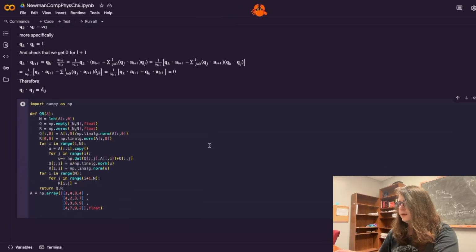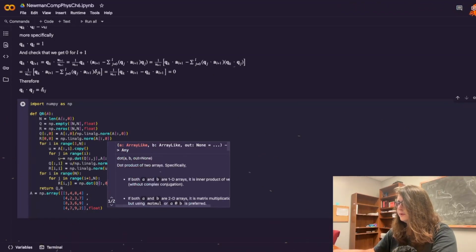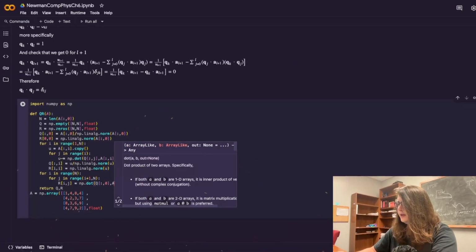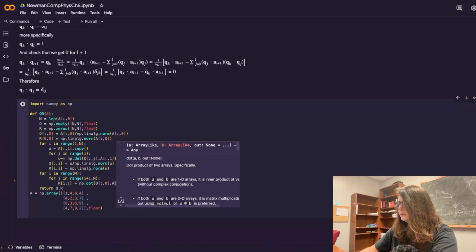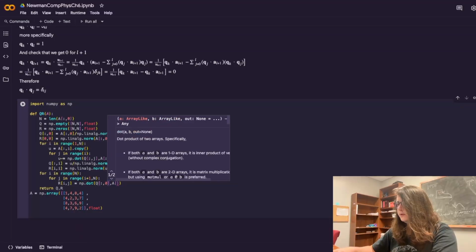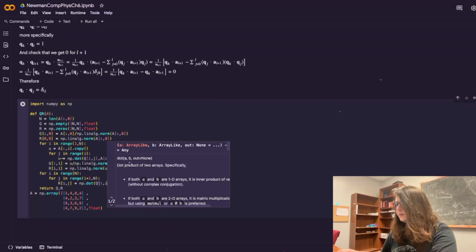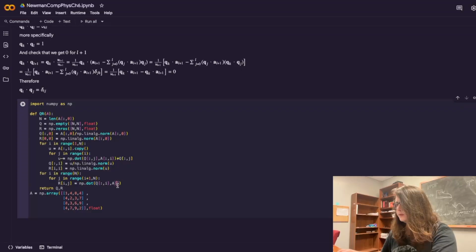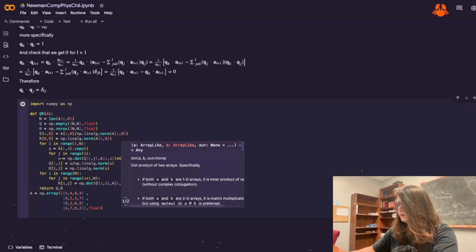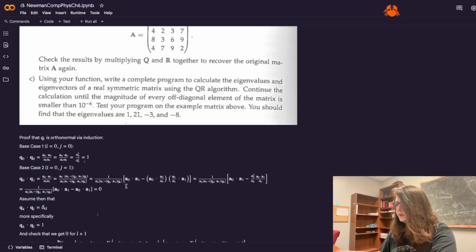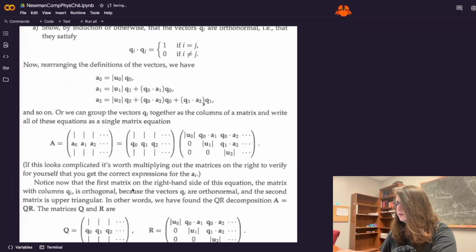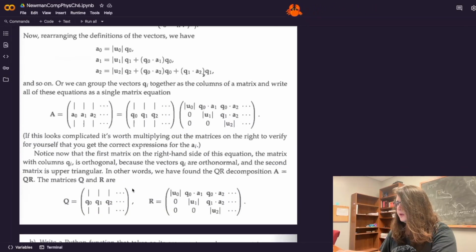So okay, we'll do the numpy dot of Q indexed by the row, so colon comma I, and then comma A indexed by the column, colon comma J, right? Is that easy? Yeah, it's that easy. Okay, cool.